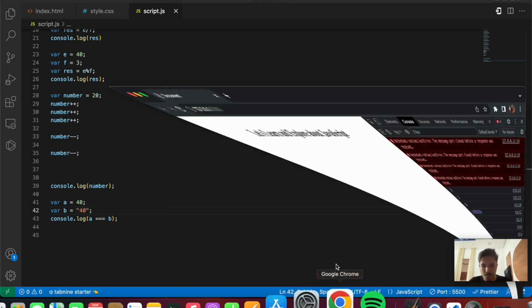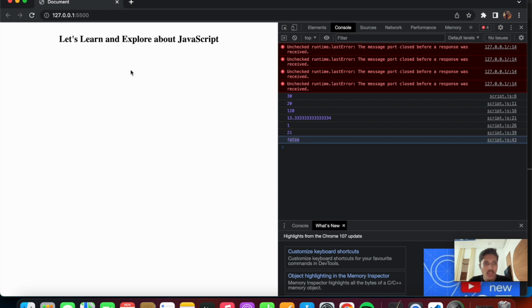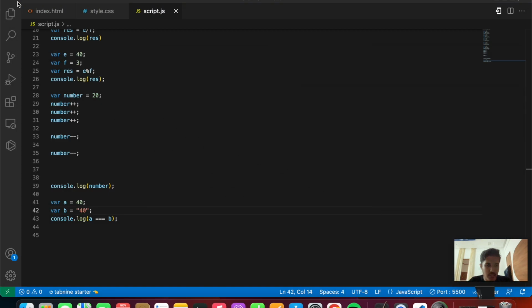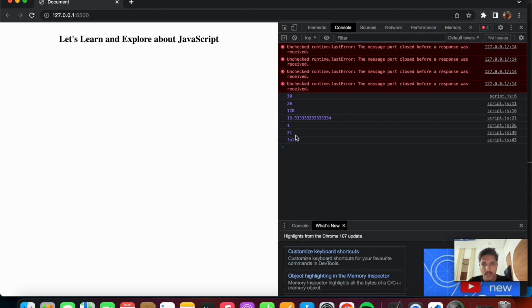Okay, so as you can see we are getting false because it's doing the strict check, that is it's checking whether both the values are of the same data type or not, and it is false over here. That is the first one is a number and the second one is a string. Whereas if you just do double equals, it's just going to check the value that is present. So let's say I give a 10 over here, it's going to give false because the values are themselves different. So yeah, let's give that a try. Yeah, so as you can see we are getting false in the console.